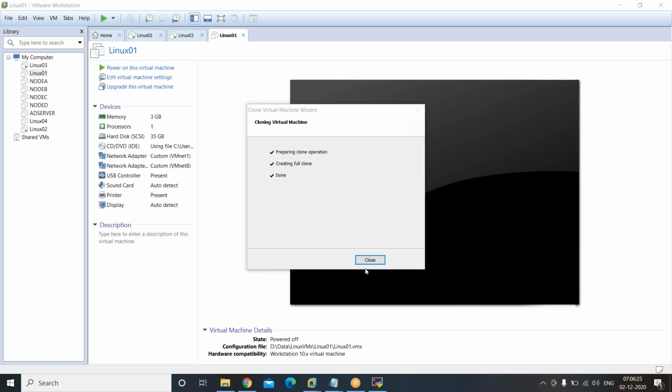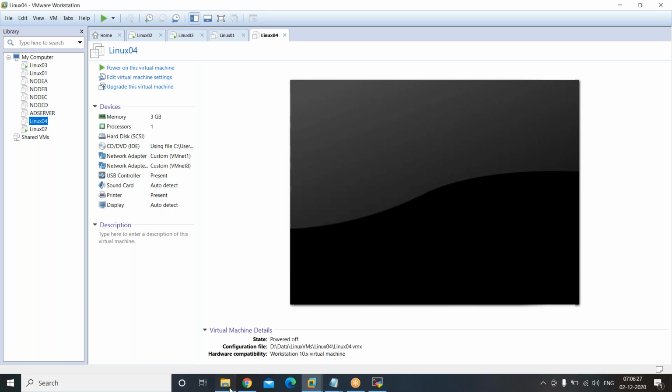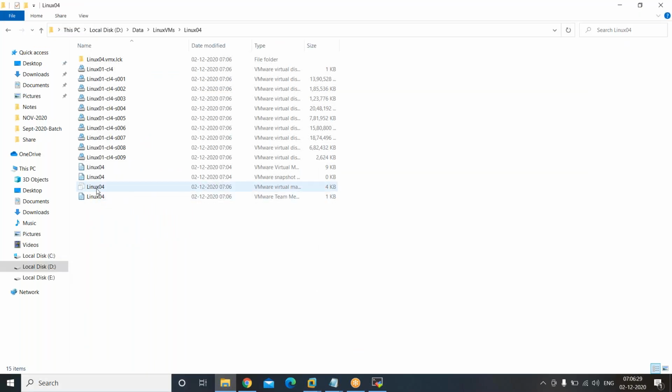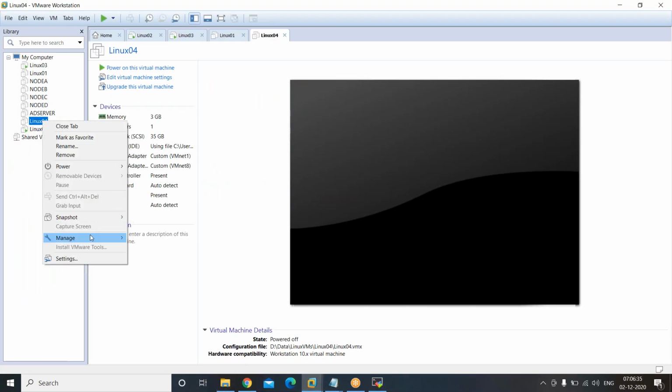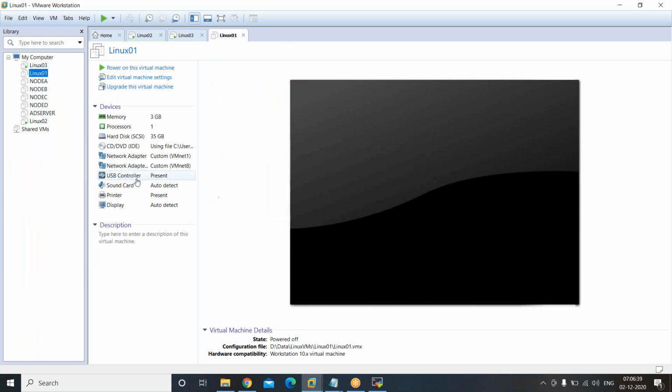Right, it is finished. See, now it is highlighted. This is not highlighted. Anyway, let's give a try. So I'll remove it. Okay, so don't switch on the VM Linux 01 right now. Why? Because Linux 04 and Linux 01 are the same, network card wise and name wise, everything is the same.